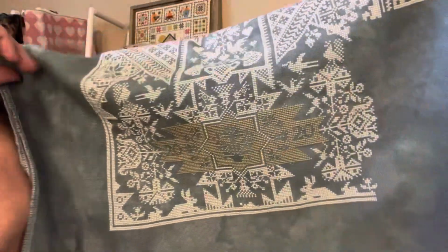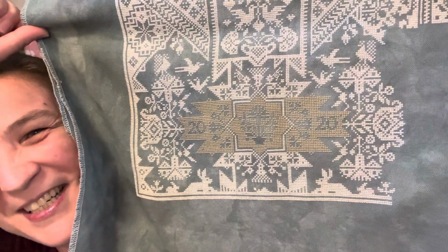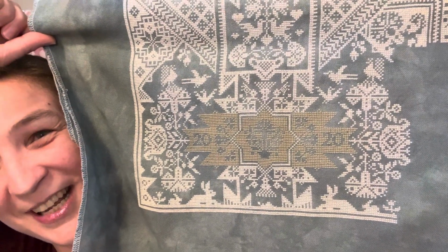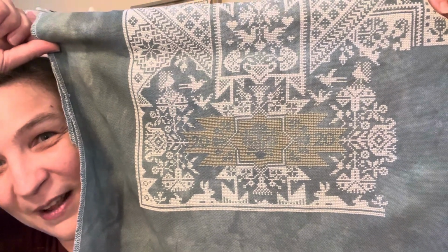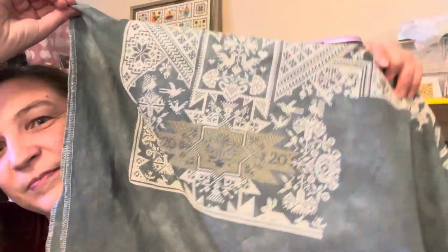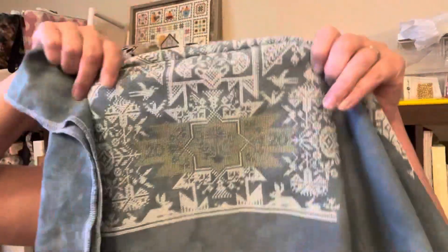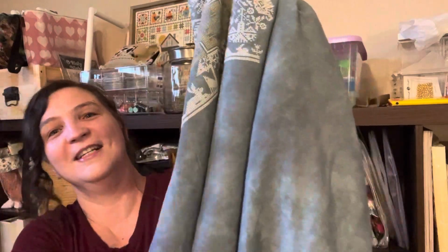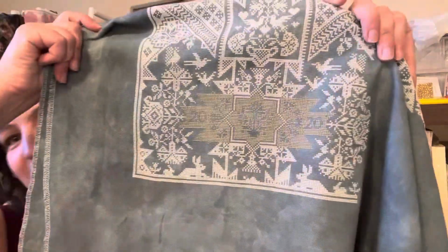Let's see if I can hold this up very good. I don't know. So when you guys last saw this, I had the first 20, you know, that gray ribbon area there with the first side of the 20, that was done. And so from, dear God, this is weird to try and hang on to this. I should have got my clipboard and I didn't. Fail. So from here all the way that way, that's what I've done in the last few days.